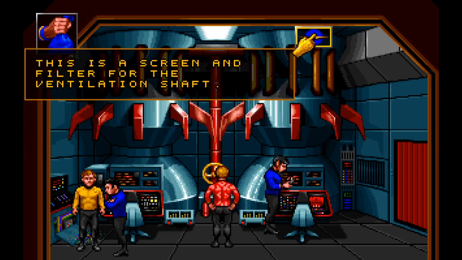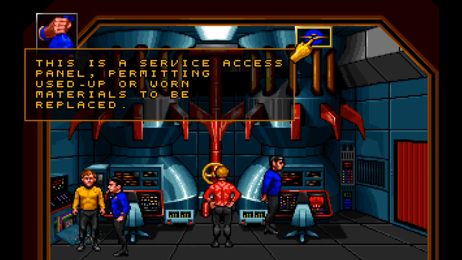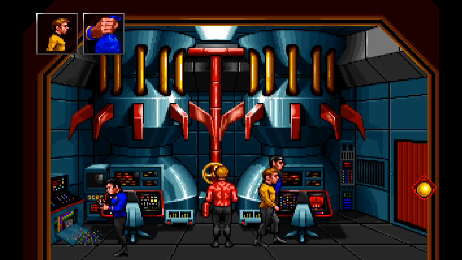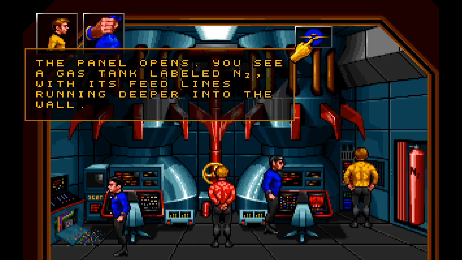Don't let Scotty see this. Ventilation shaft. This is a service access panel permitting used up or worn materials to be replaced. Okay. Well, let's have a peek in there. I'm sure this isn't going to be dangerous. The closet panel opens.